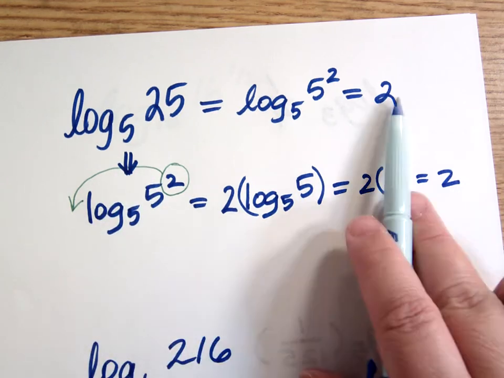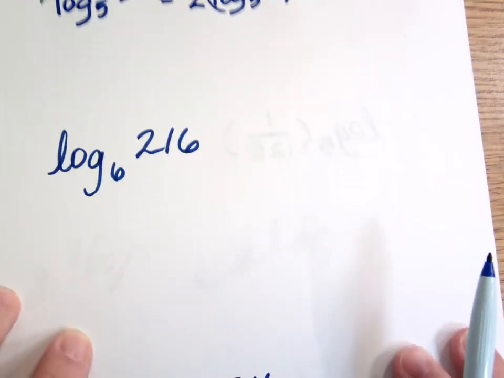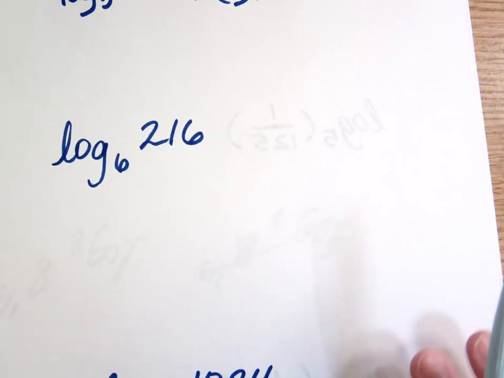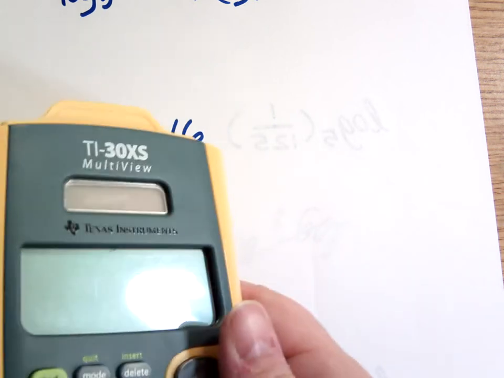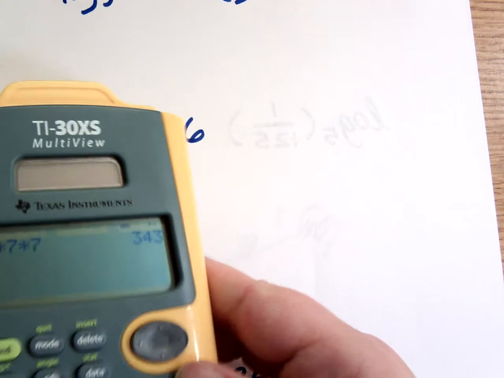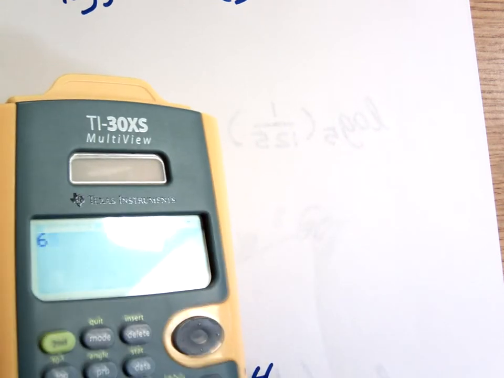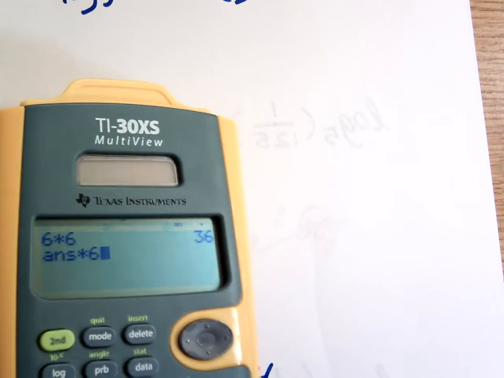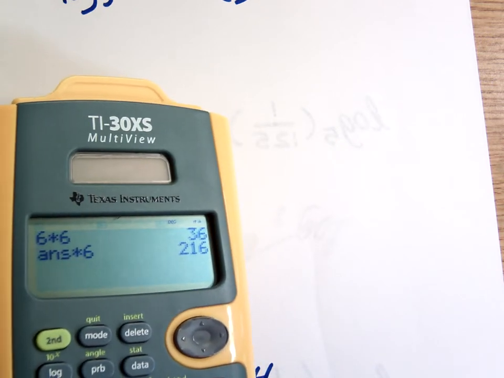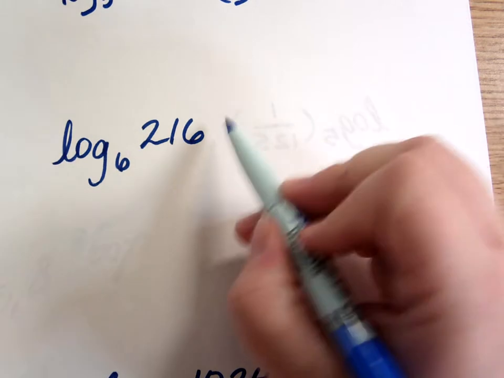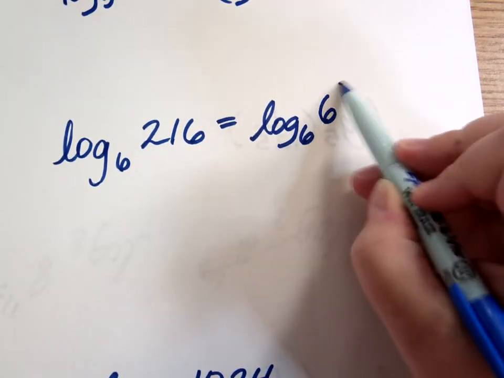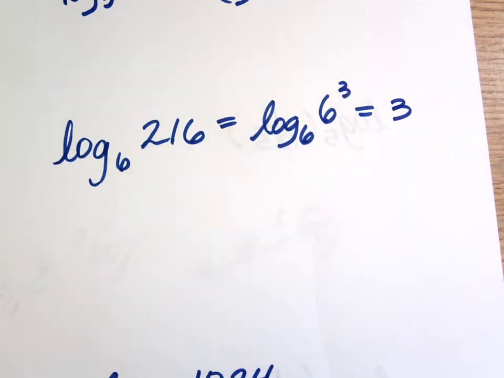You still get there. All right, so when I look at this expression here, log base 6 of 216, the first question I'm going to ask myself is whether or not 216 can be written as a power of 6. So I'm going to pick up my calculator and just start trying. 6 times 6, we already know that's 36, but it's a good start. Times 6. Oh, that's 216. So in other words, 216 is 6 to the 3rd. So this is log base 6 of 6 to the 3rd, which equals 3.